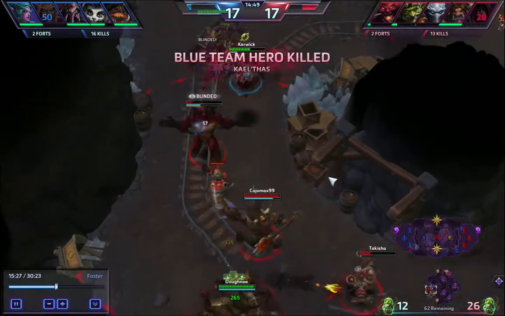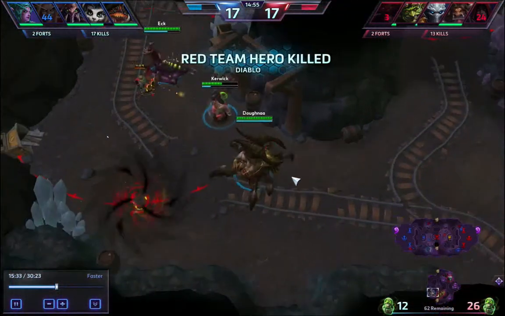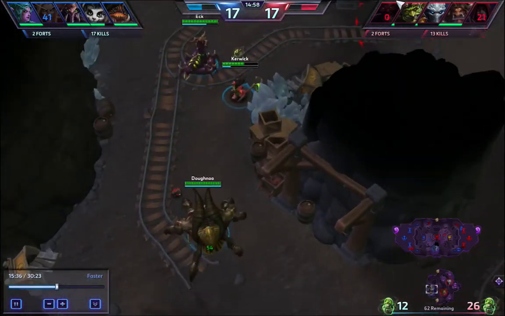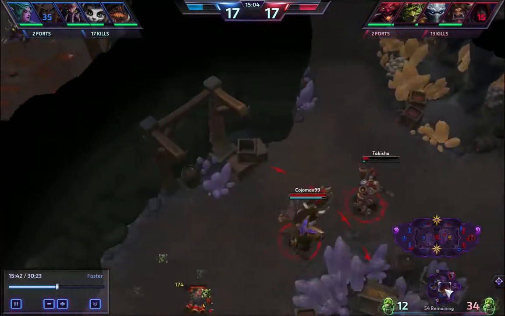Oh, ETC coming in from the side too. Looks like Zagara coming in from the blue team. They are all able to pick up a kill on Diablo. Unfortunately, he was max soulstones, so he has a near instant respawn.